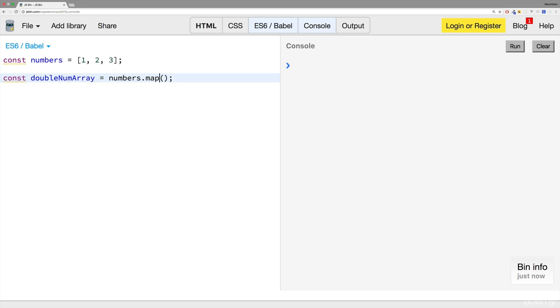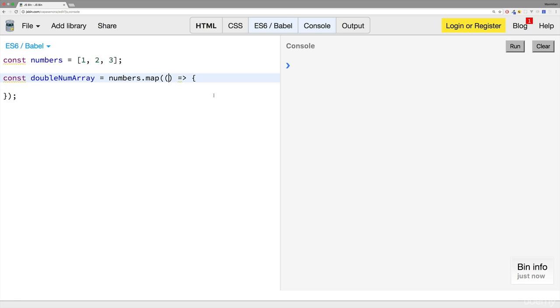Map is a built-in array method, and there are many of these methods. I will use quite a lot of them, and they're not next generation JavaScript. All these methods work in the same way though. They take a function as an input, and this function, which is an arrow function here but could be a normal function, is then simply executed on each element in the array. So on each element in the numbers array, on 1 and 2 and 3.